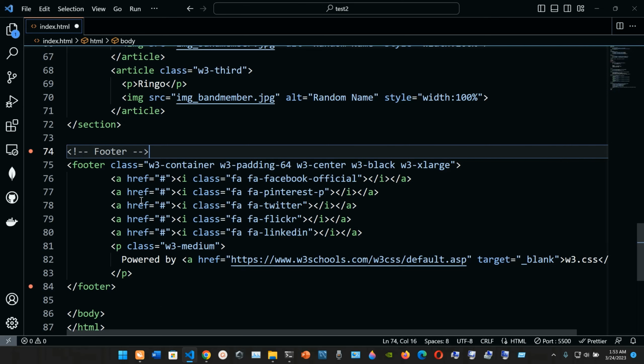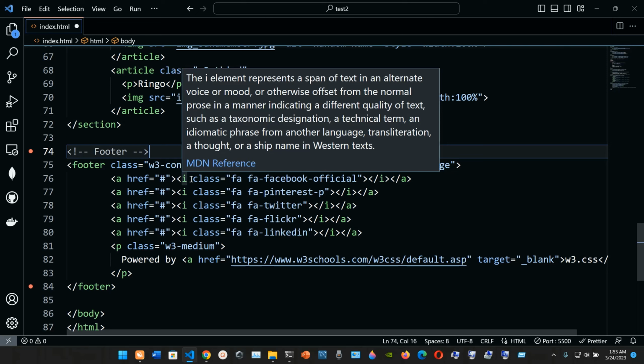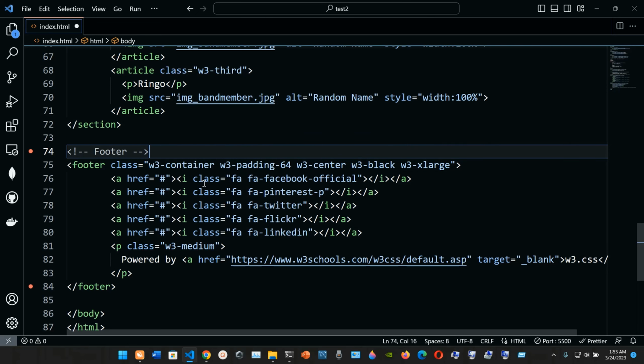Inside of that we're going to have 5 A elements with href that goes to the number sign. Then we're going to have the I element with the class attribute of fa fa-facebook-official, and we close the angle brackets, end the I tag, and end the A tag.